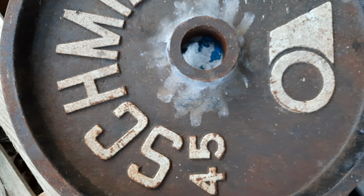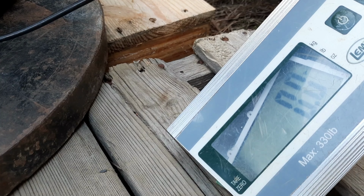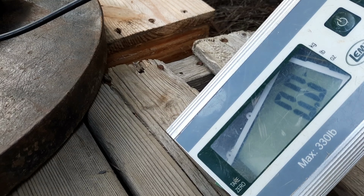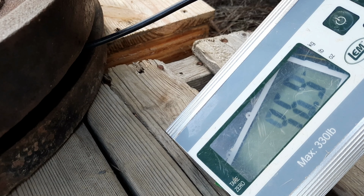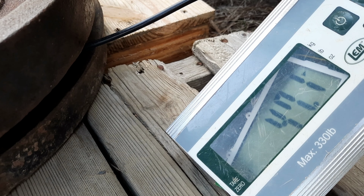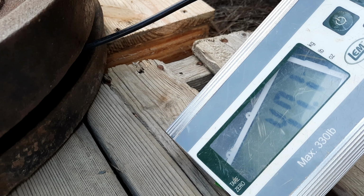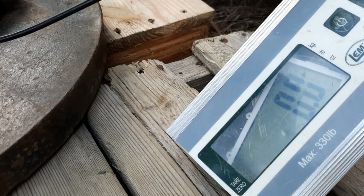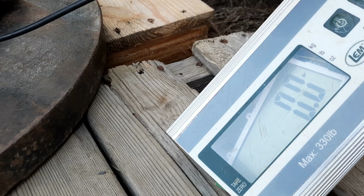All right, so I'm getting 47 and a quarter on the Schmidt plate. And I have no idea. I think this will be a little overweight, but I don't know how much. 47.1, so just about the same. Well, that's actually very cool, because then I can use them and I don't have to worry about having to compensate one for the other. The difference in weight is a problem with the older weights.